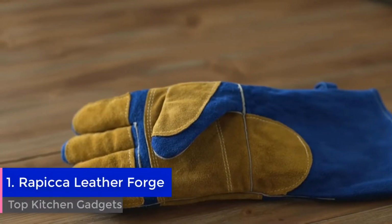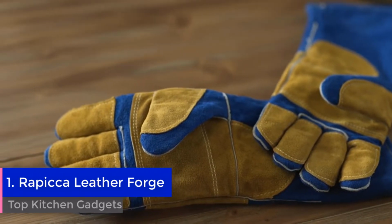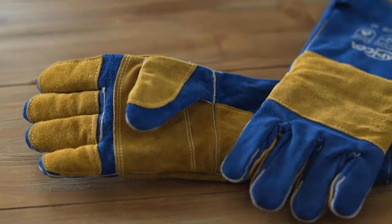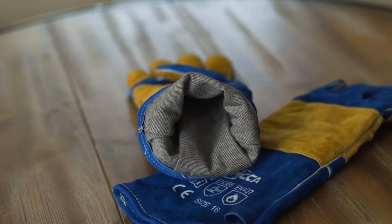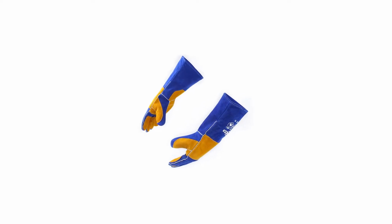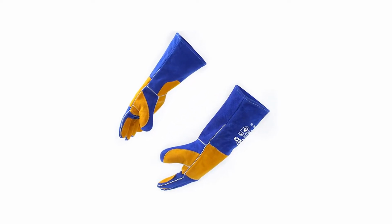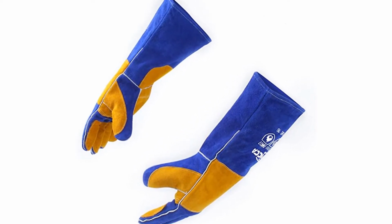Number 1. Rapica Leather Forge Welding Gloves. The Rapica Leather Forge Welding Gloves are made with a full leather outer. The overall glove length is 16 inches with a 7.5-inch sleeve length. Rapica uses thick, soft, and flexible shoulder split cowhide, making these gloves very thick yet retaining a great deal of flexibility. They are treated for heat, oil and fire resistance.